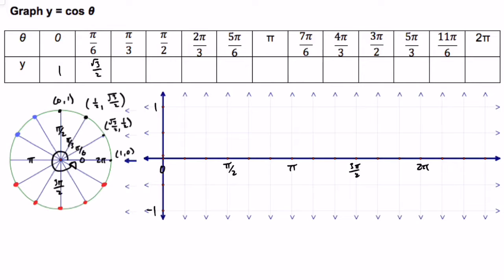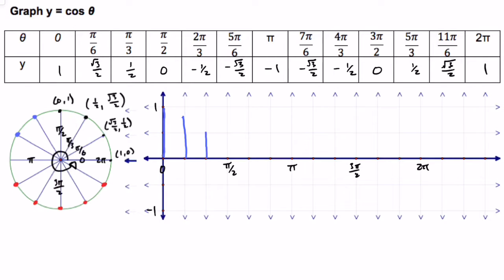And then when we graphed sine, it was the y values on the unit circle. With cosine, it's the x values as you go around the unit circle. And again, no pi over 4s. So I'm just going to do the same thing. Because it's the x values, it's these x little pieces. So I take the piece and then I'm going to flip it vertically and then slide it over. And there's my horizontal piece from each point. Flip it vertical, slide it over. Horizontal piece, flip it over.